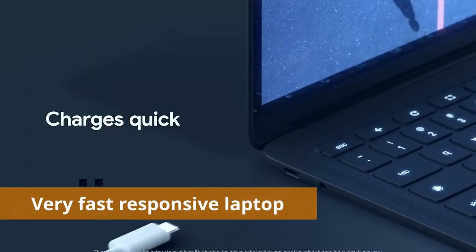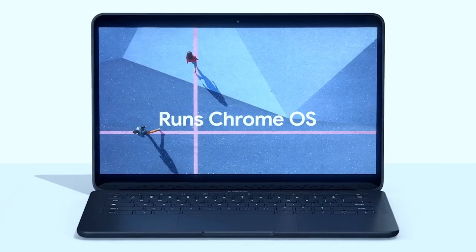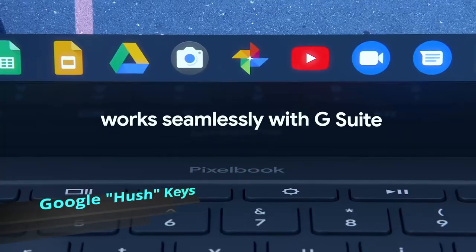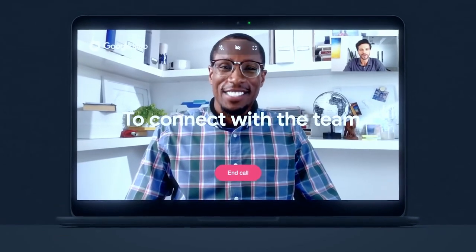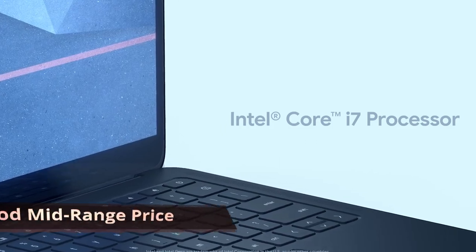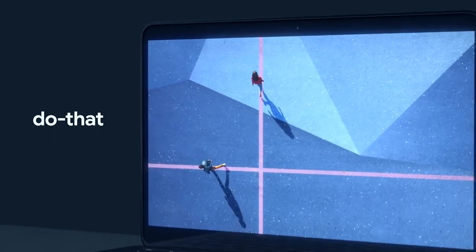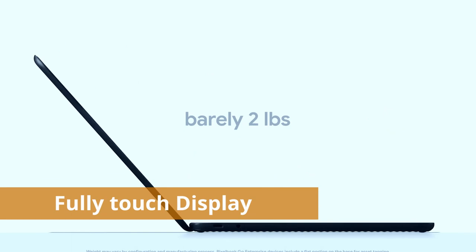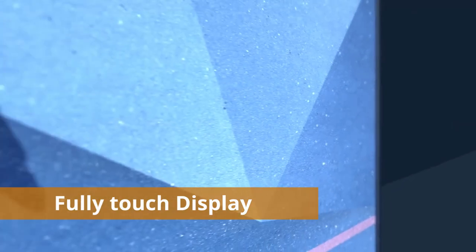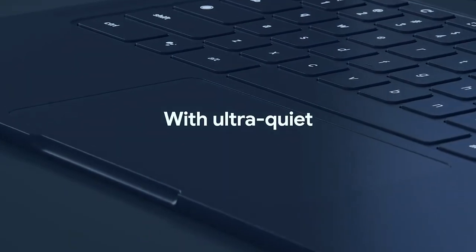This laptop has 11 hours of tested battery life. It hands-down has one of the best keyboards out there, using Google's hush keys designed to give you the best typing experience possible — and they are backlit, making them a perfect option. It's not overpriced and not cheap; it's the middle ground. It also has a full touchscreen display, a very slim and lightweight design, and access to Google Play Store games.